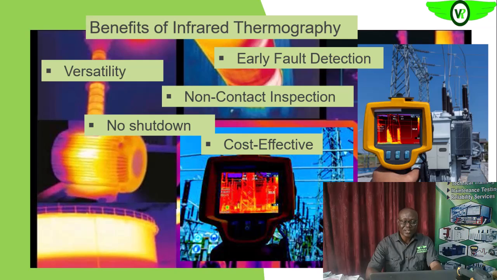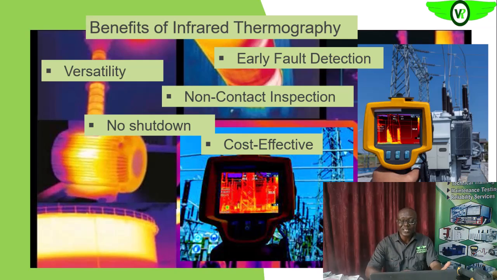So like we said earlier, it is very versatile, which means that it's a technology that you can apply on many systems or various systems in your facility. That makes it very cost effective. Remember, we said there is a technology that you can use to monitor your equipment when the equipment is working, from a distance.